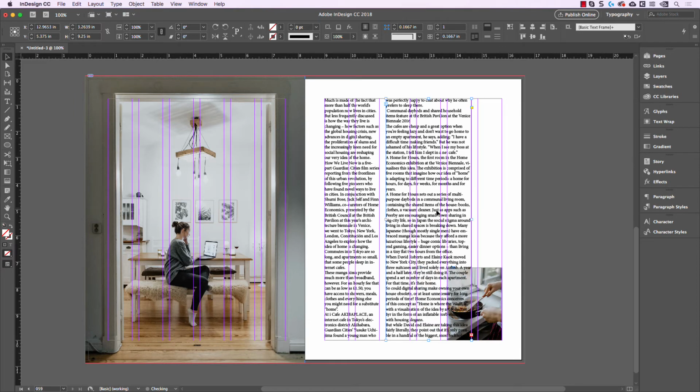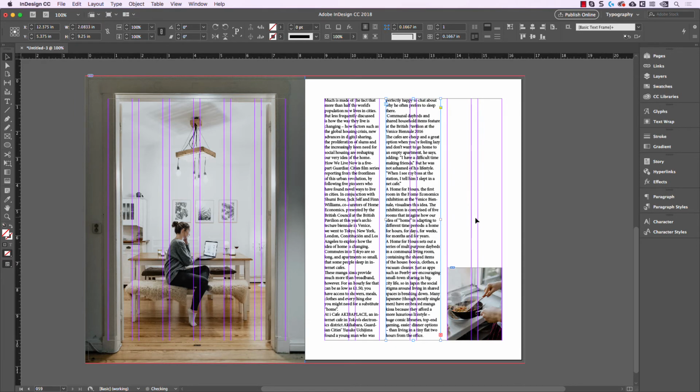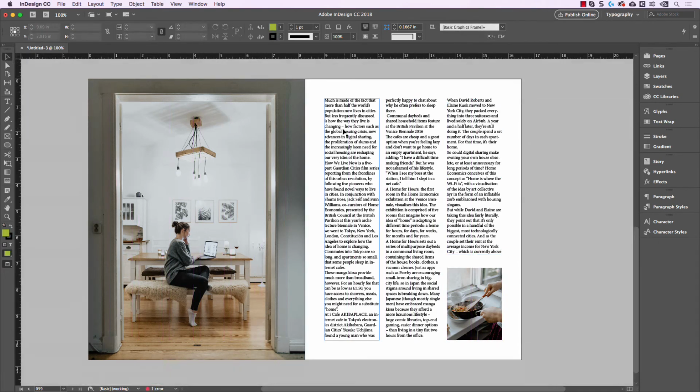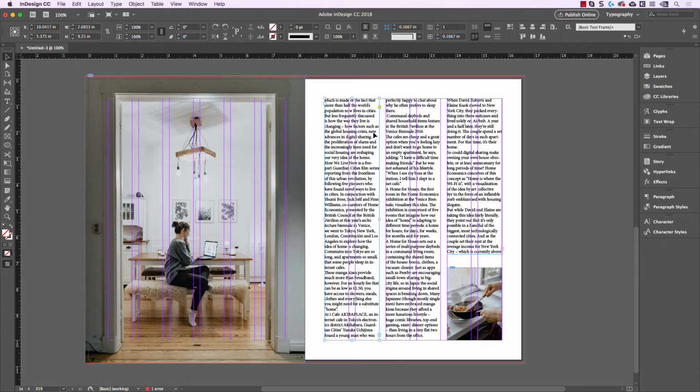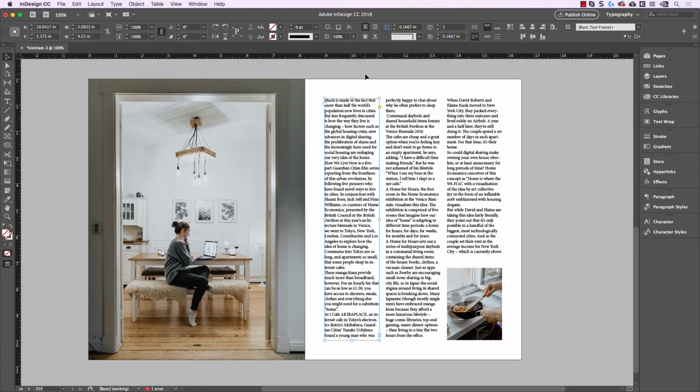Okay, I could bring this over and then thread this one through as well. Okay, so if I have the text span the 2 columns in the grid, then I'm going to end up with 3 columns of text. If it spans 3 columns, I'm going to end up with 2 columns of text. So that's up to you, but I think I like the 3 columns a bit more in this case.